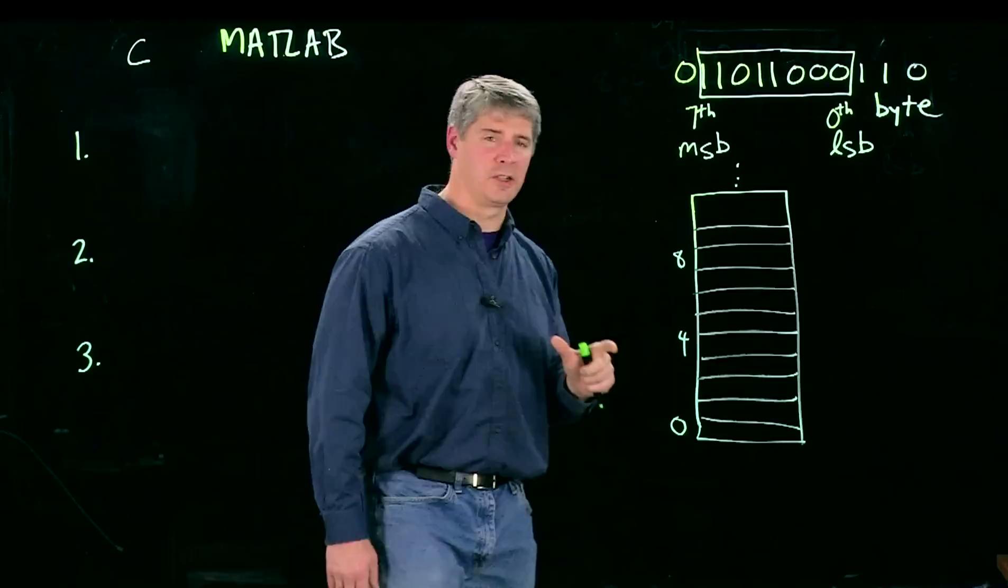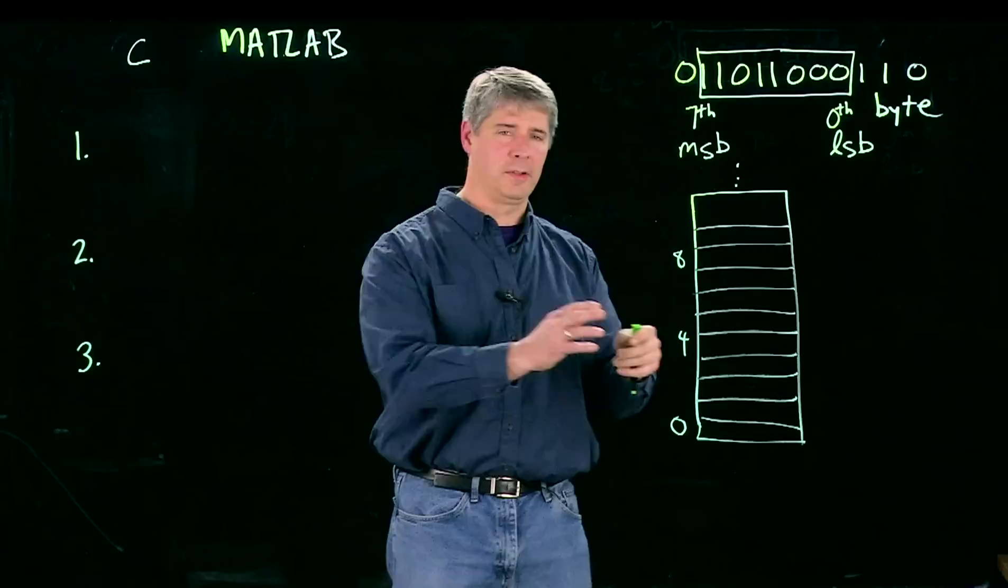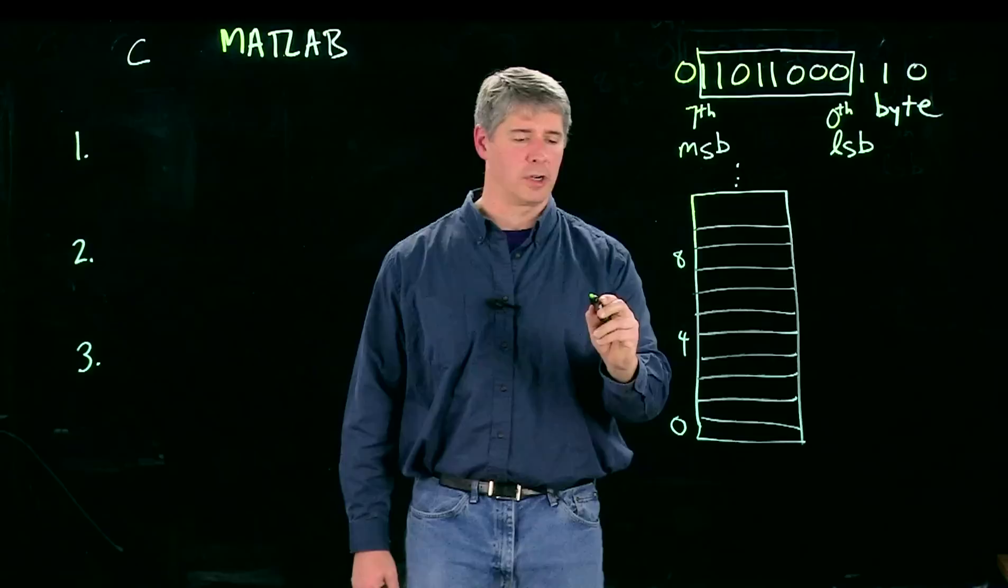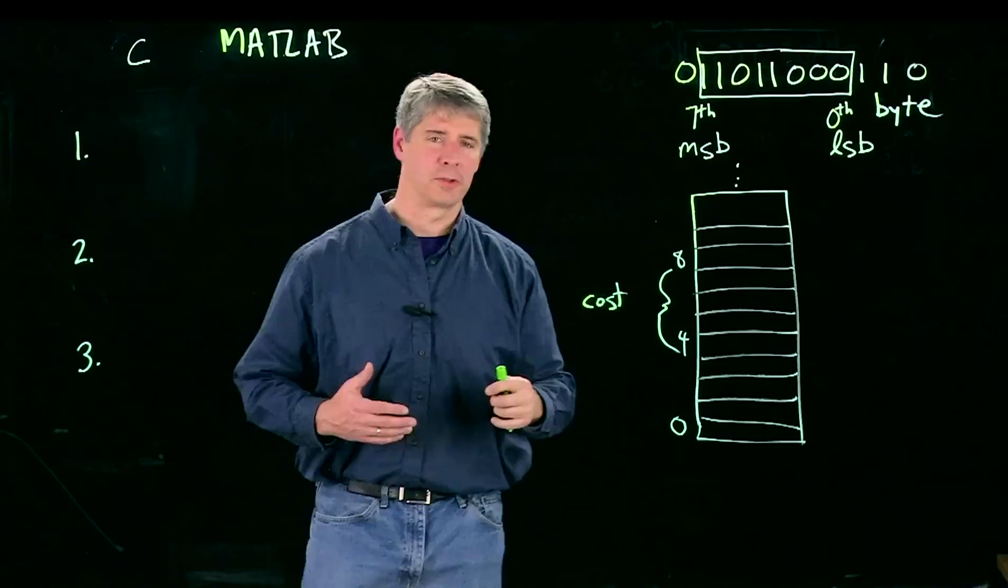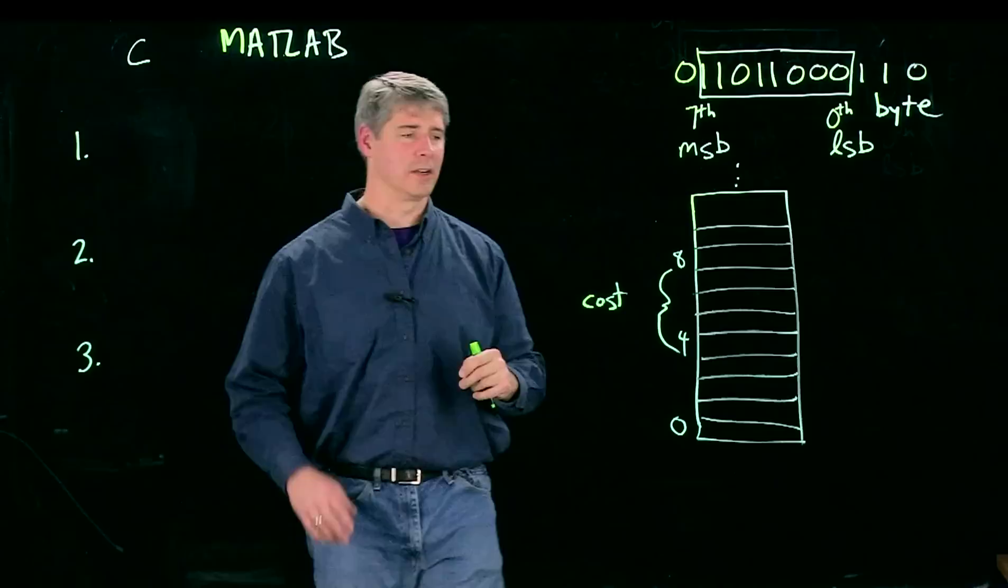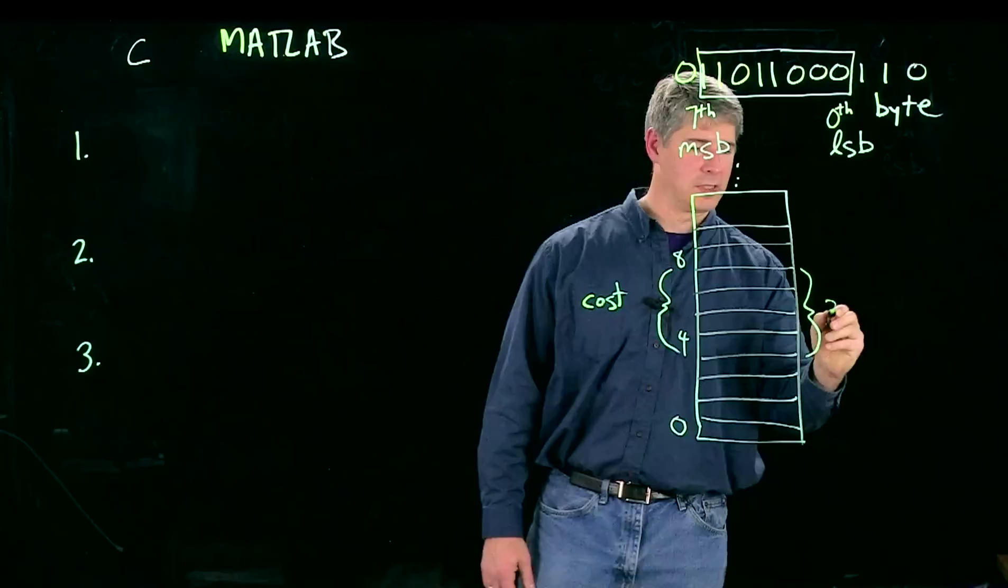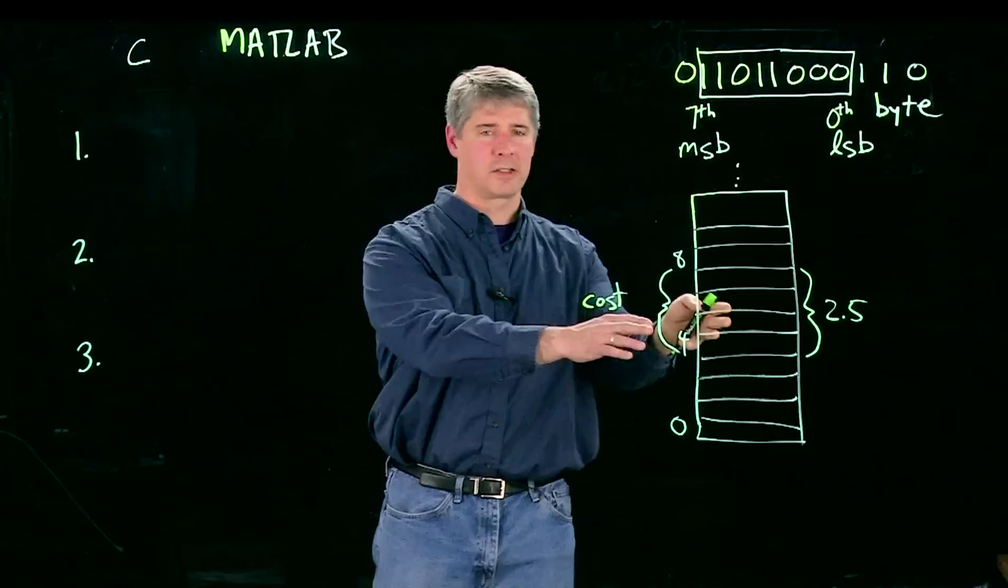Now when you use a variable in your program, the compiler assigns it to live somewhere in memory and allocates some memory for that variable. So let's say, for example, you defined a variable called cost. And that cost occupies four bytes from four up to seven. Typically a variable is going to use more than one byte to complete its representation. So this cost is going to be the cost of a hot dog in our example, and that cost is going to be $2.50. Don't worry about how these 32 bits here are representing this number 2.5. That's something we'll talk about later.